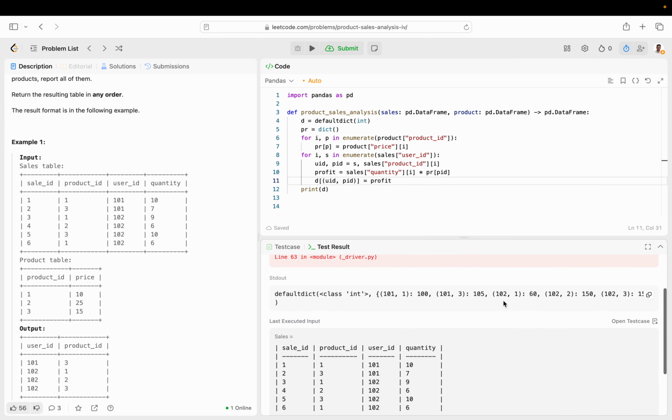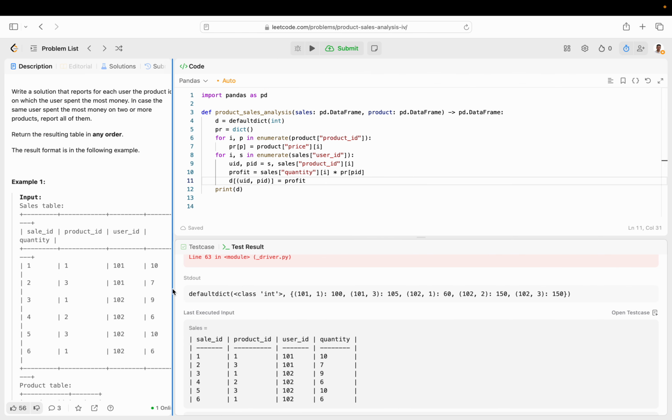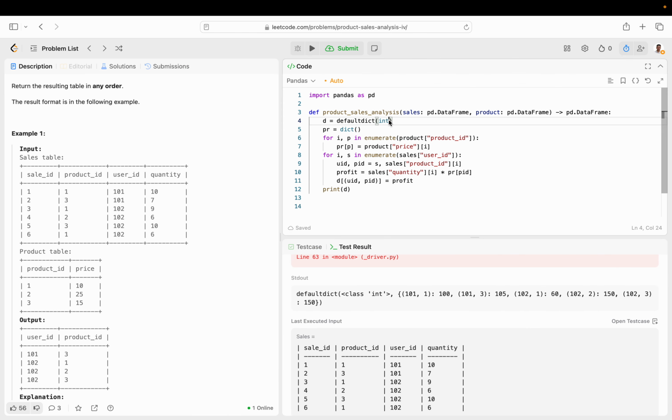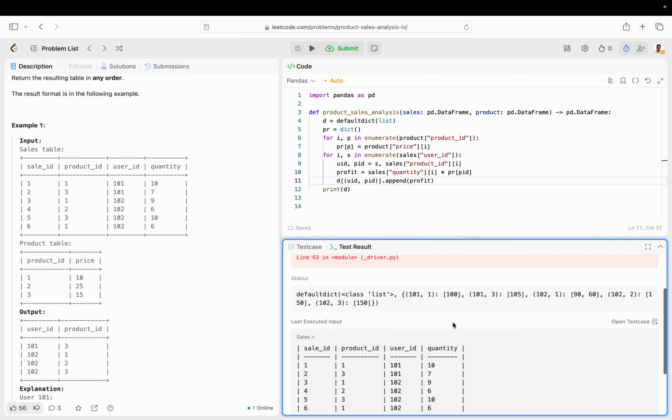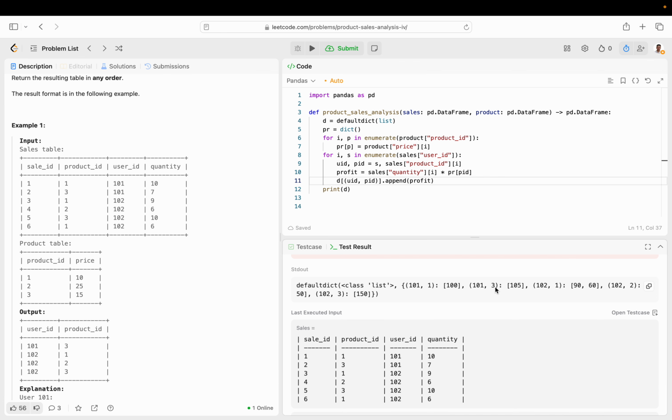Okay, cool. So wait a second. So we want the product that generated the highest price. Let's not make that assumption actually, because this is not true. So let's go back to what we did. Cool. So we want to look for the highest profit.